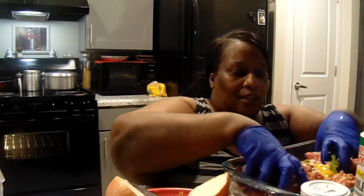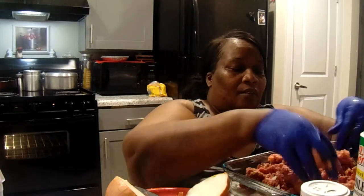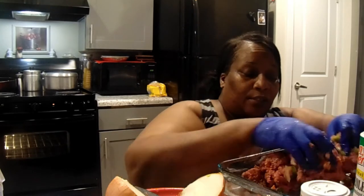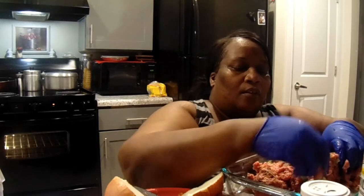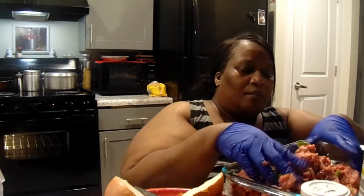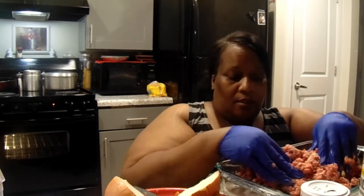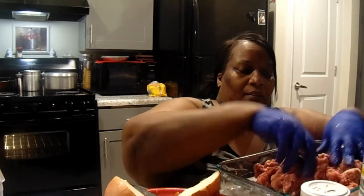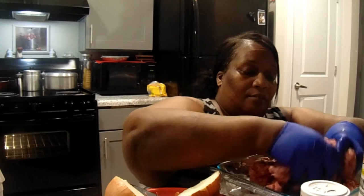Seasoning the meat and the eggs, and I just mix it up together using my hand. I wash my hand and I wash the gloves, and I go and clean my hand and everything, so y'all think I did. Because I did that. Okay. Yeah. Mix all this up real good. Mix it up real, real good. Yes, we are. Should have brought another pair of gloves in here. It smells so scrumptious.